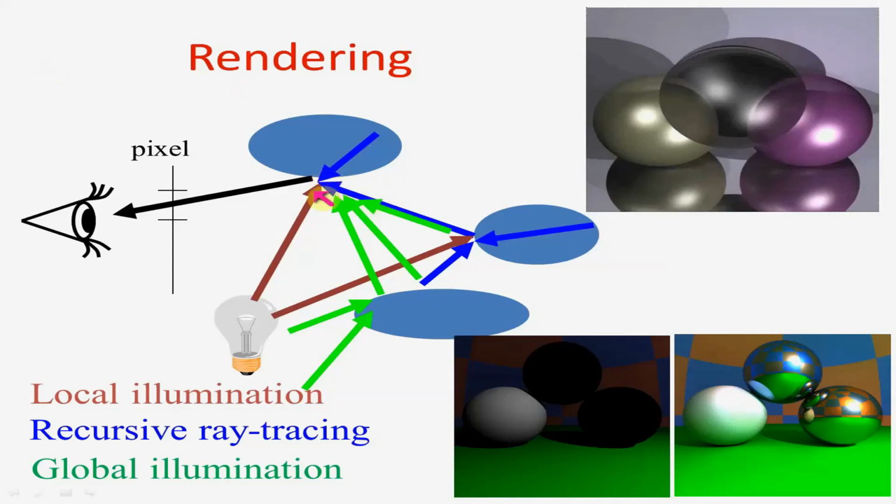So for a single point, we consider infinitely many potential illumination directions. I have to emphasize that in engineering applications, for example in lighting design, we need global illumination solutions, since only these provide predictable results that are similar to real-world observations. However, in games or in real-time systems, local illumination or ray tracing will also be acceptable because we don't have to compare the result to some ground truth.